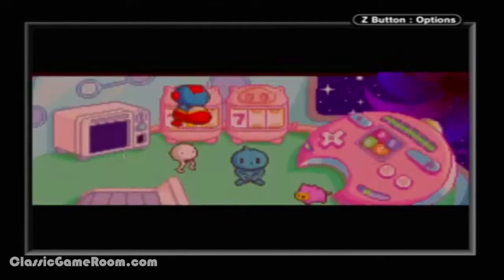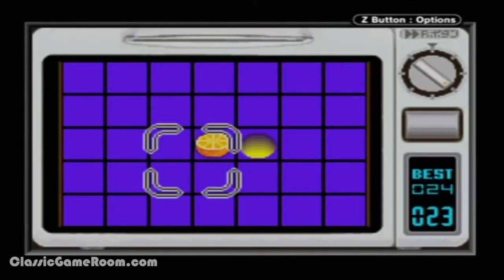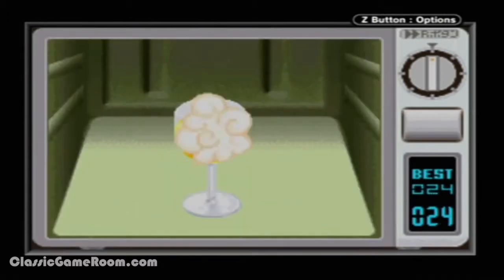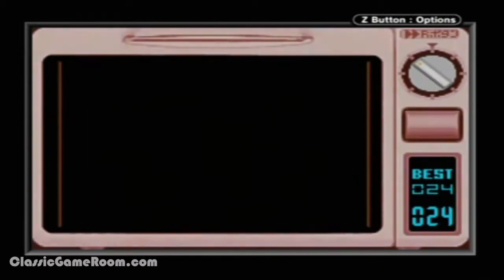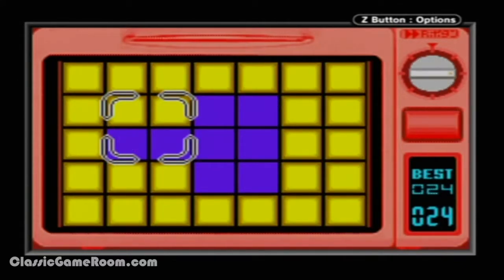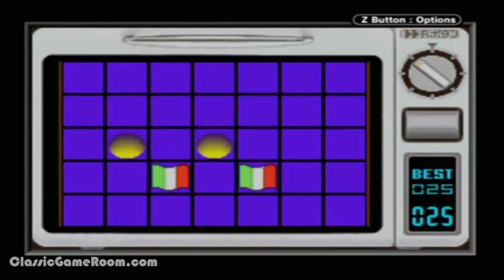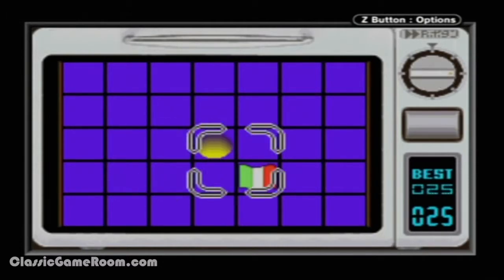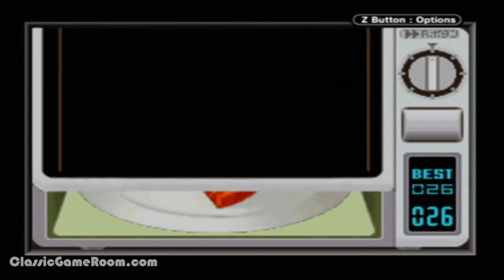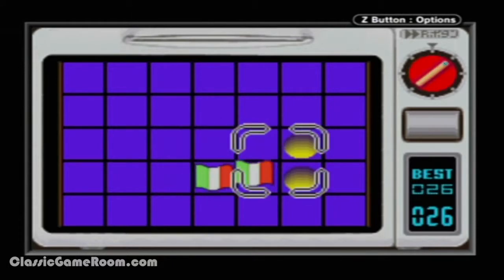It appears that they're being sucked into a wormhole or something, and the only cure for that is cooking food in the microwave. How about a delicious orange spritzer to ease the pain? Why would you heat one of those anyway? Oh yeah, Event Horizon got you down? Try one of those. All of the puzzles here start out really easy and then get challenging quickly, as most of them force you to think a few steps ahead and really try to remember what direction to rotate things.